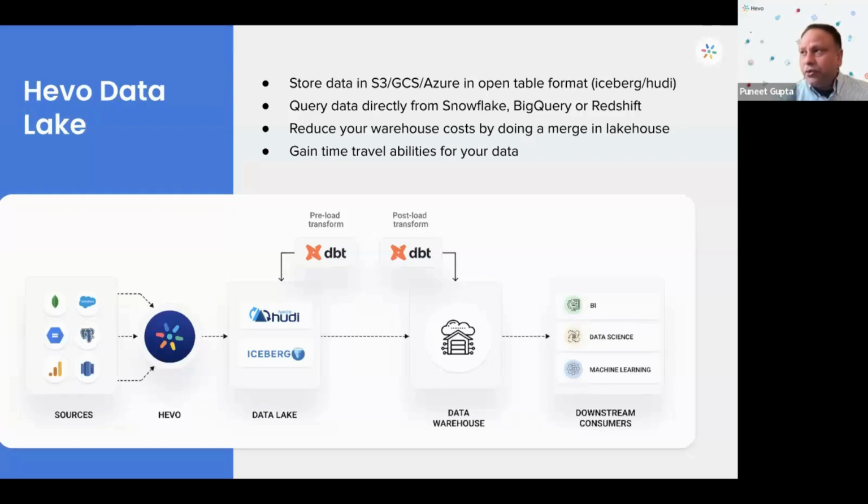So you will be able to essentially build a tiered storage where all of your data is in a data lake, but you only take partial partitions of that data. For example, you may have your entire historical data in a data lake, but you only take the most recent 3 months and load them to a warehouse so you can query it and do operational reporting. So it'll allow you to have tiered storage and manage your warehouse costs much better than having to load everything in the warehouse in the first place.